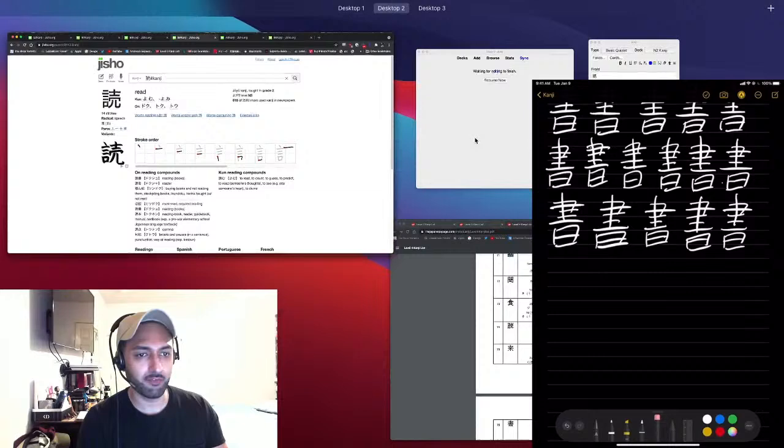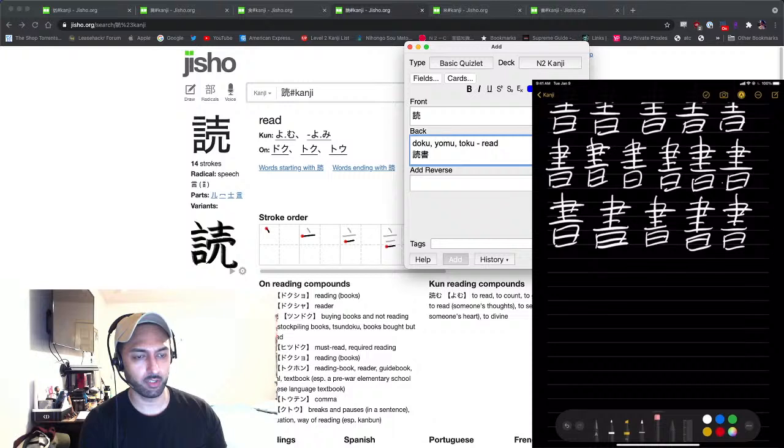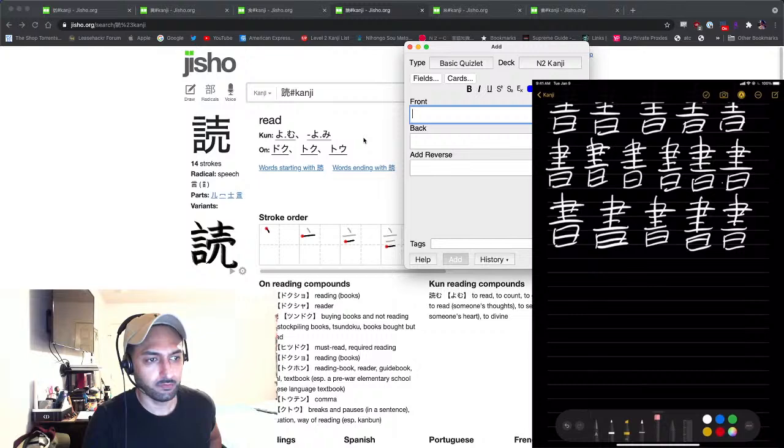So I'll say doku, toku, I'll say doku. Yomu, and then I'll have toku here, and I won't read that. Dokusho, which means to read a book. Yomu, which also means to read. So we'll just record it now. Doku, yomu. Doku, yomu. And we'll add that in there. And next card, kuru. Relatively straightforward to come over.